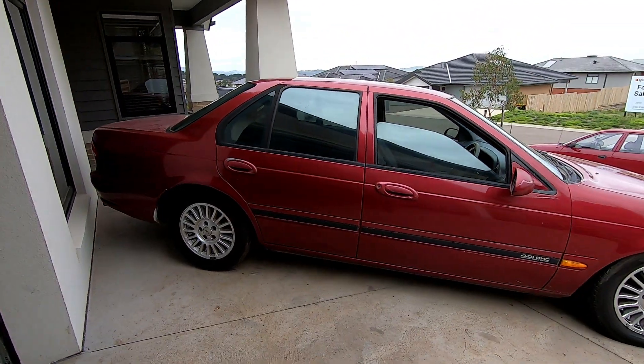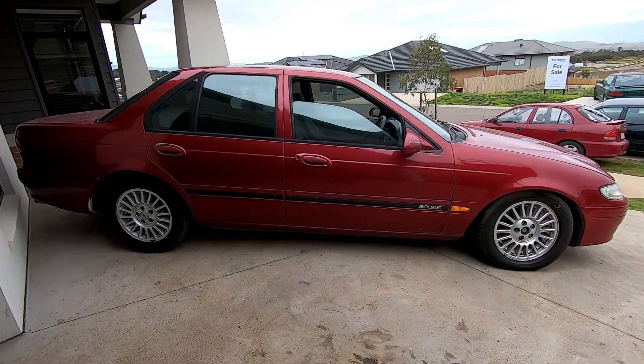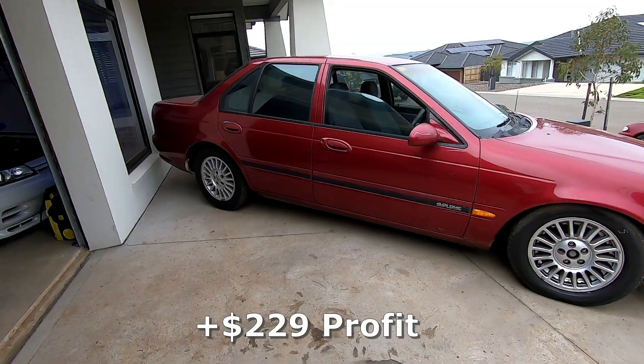He came in at $800 and I was almost going to take it, but it would only just cover the cost of the car. I was hoping to get around a thousand dollars for it. So I said I'll chuck fuel in it, fill it up because fuel is expensive these days, and counter-offered him $900 — and he said yep. So we sold it for $900. I'm pretty wrapped with that.